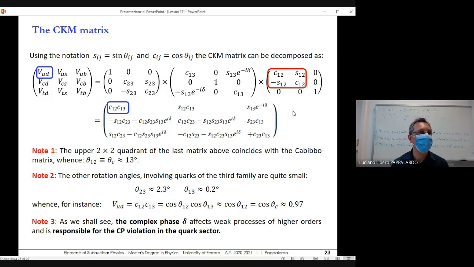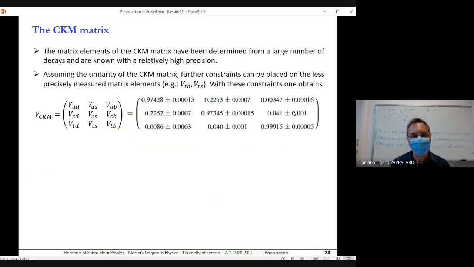at the time of the GIM mechanism, there was no need for an additional quark family. With 4 quarks, you can explain everything at that time. The reason for testing for a new family of quarks, the bottom and the top, was just due to this problem here, because people were observing CP violation, and the only way to encode CP violation in the standard model was allowing for a 3x3 mixing matrix, and so allowing for a third family of quarks. We will come back to this.